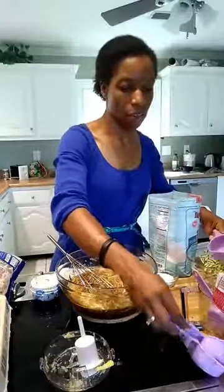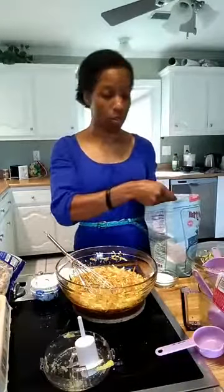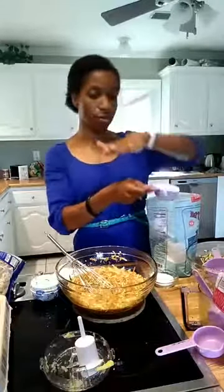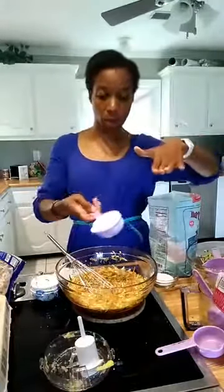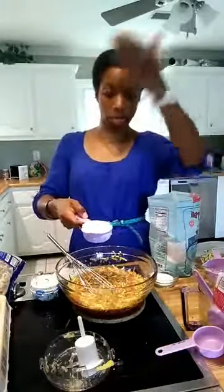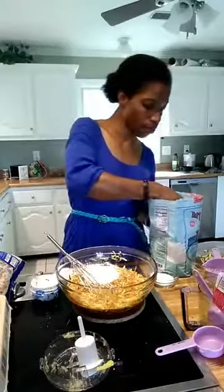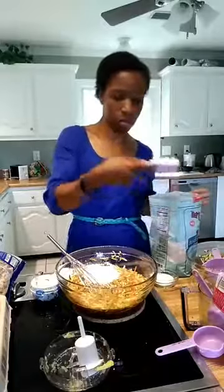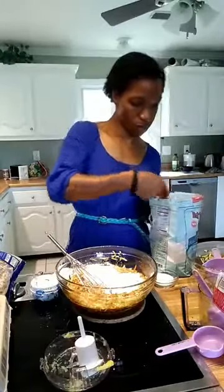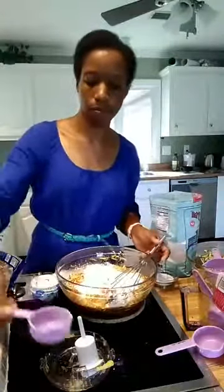And a quick hack, if you're wanting to figure out a way to measure your flour, it's always a good idea to have some sort of way to flatten the top of your measure. That way, when you're scooping it in, it's not going to be mounded over the top and it's not going to be scooped under, okay? So I'm going to do this one at a time. There's 1, there's 2, and here's 3. Okay, so I've got those in.